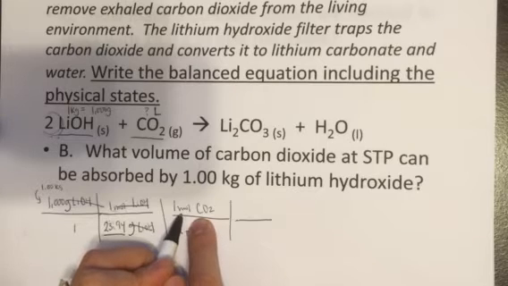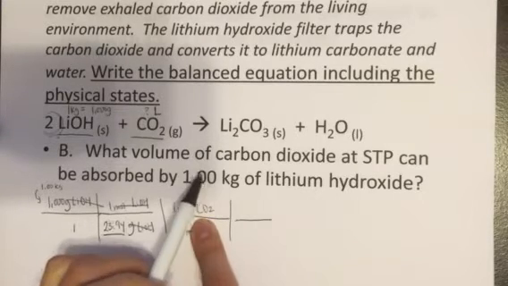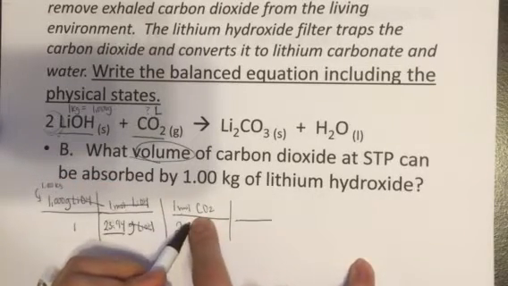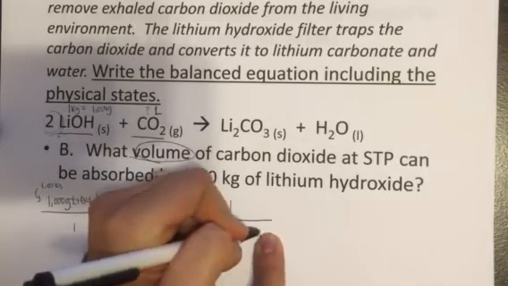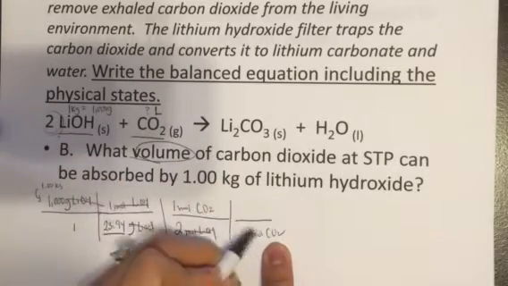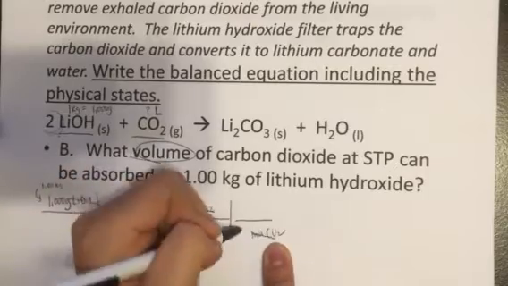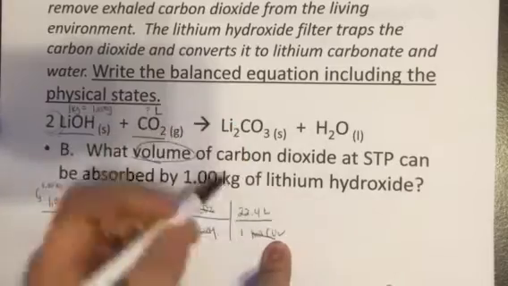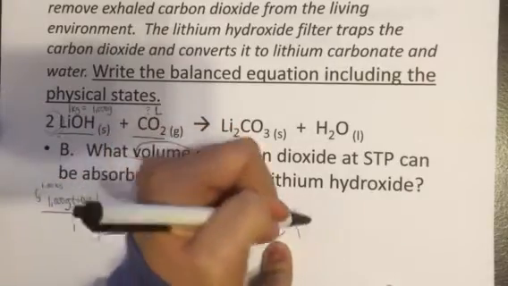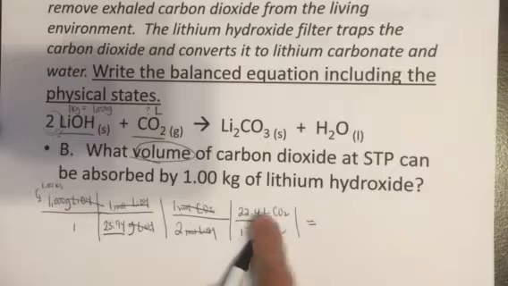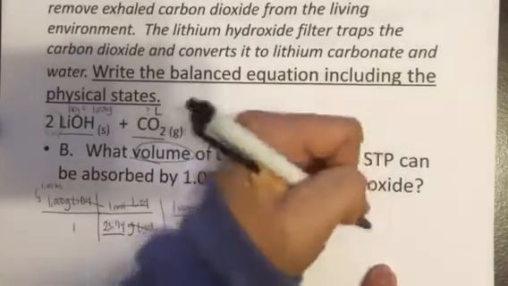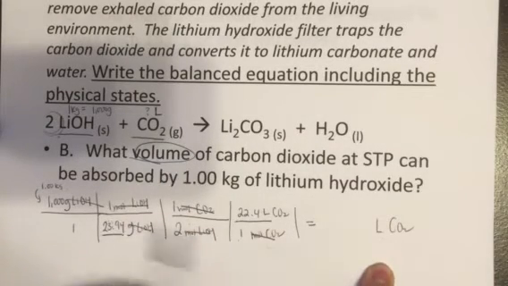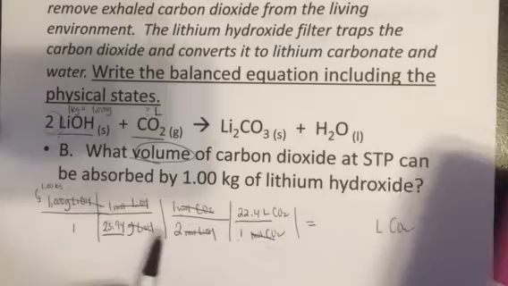Well, the question isn't asking for moles of carbon dioxide. It is asking for the volume of carbon dioxide. So I need to change that to volume. So I'm going to put mole down here so that they can cancel out. Cancel, cancel. Every 1 mole of carbon dioxide is equal to 22.4 liters of carbon dioxide. When I do that, I am left with only liters of carbon dioxide. And I know that I'm on the right track because that's what the question is asking for.